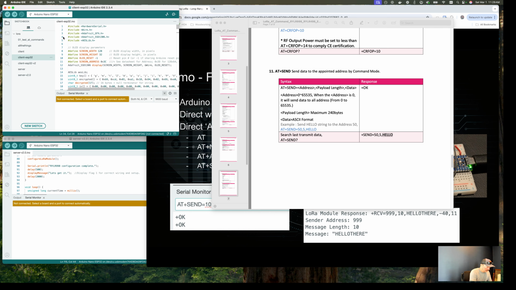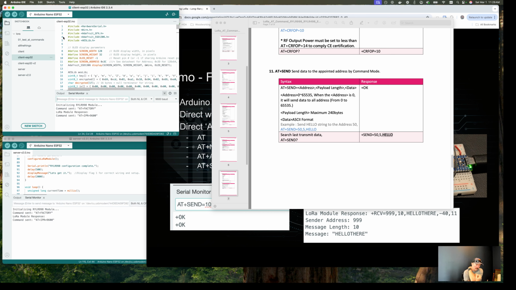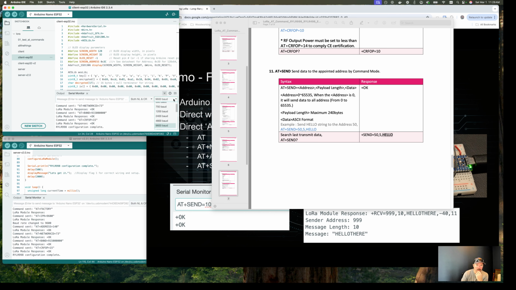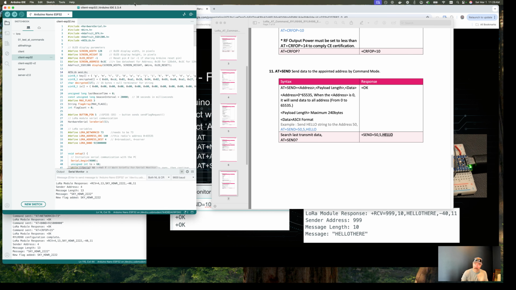And so one of the first things that it does is change the baud rate. From 115,200, that was a dumb way of saying what I just said. It changes it down to 9600 baud. That's easier and more reliable for the Arduino to communicate with the radio that it's connected to, given our setup.